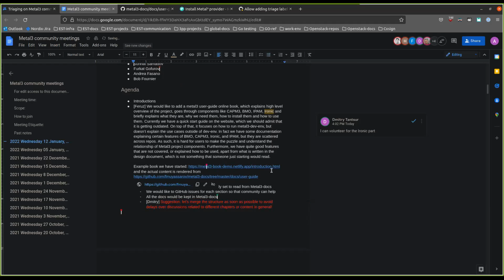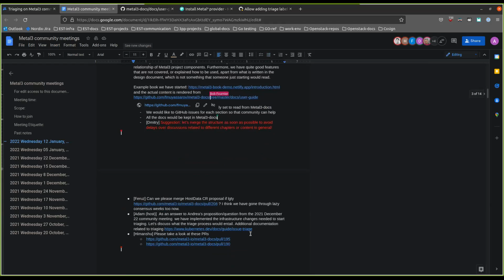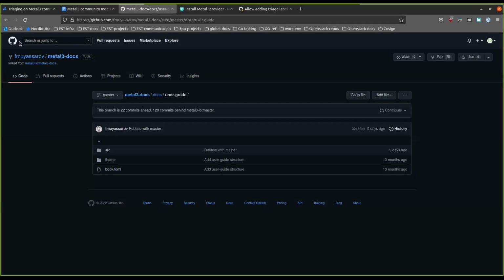I personally really like it, and there is really good content, especially the blog posts. And we've been referencing the website mostly for a quick start, and the quick start is focusing only on Metal3 in a virtual environment, basically, but not much more than that.